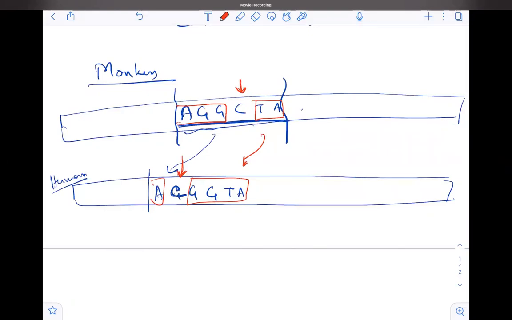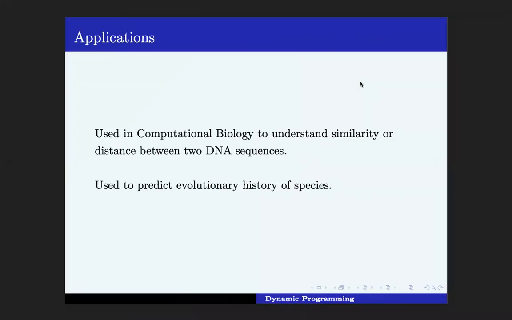Again, this is not the final thing, but this is one of the crucial things that are used. And I'm not saying that if you know this one, you know how to sequence the genome. By no way, it's way more complicated than that. But at least for our purpose, we can live with this problem and go ahead.